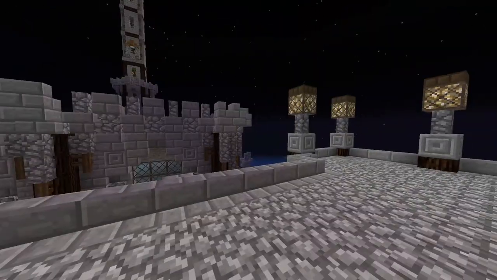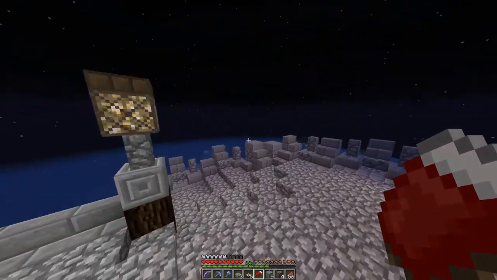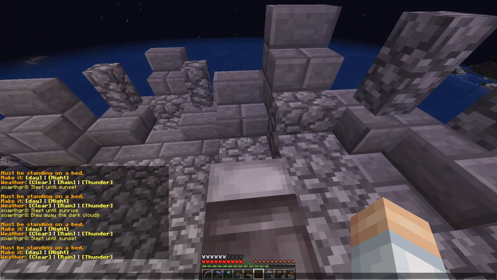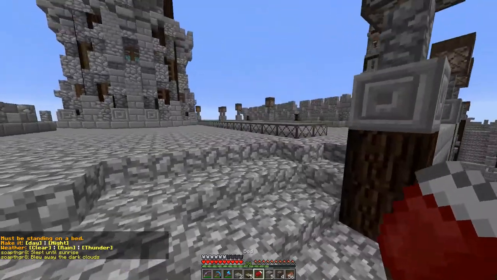So what I want to do is sleep real quick and get rid of the daytime. Can we do right there? Yeah, there we go. We'll have to make sure that that is non-spawnable right there. Okay.